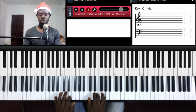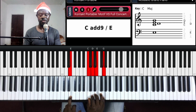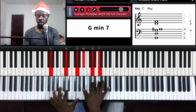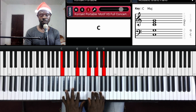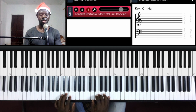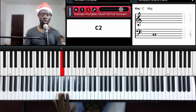When you play 1, you play 7 over the 5, and then 6, 2, 5. Now the target note is 5. From the 6 we move to the 2 before, right? So it's like this.